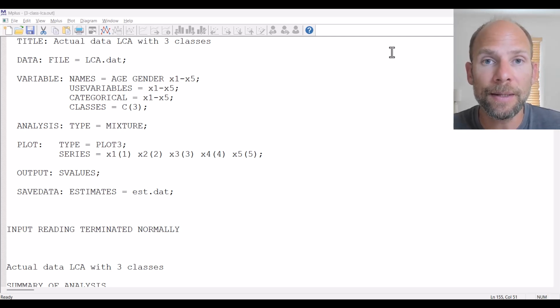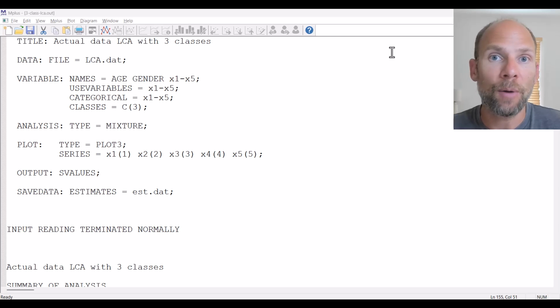And so then I can simulate this model using the parameter estimates from this run for 861 actual cases as population parameters. That way I can ensure that my population values are realistic because they were obtained from real data. And so, as I will now show you, Mplus makes it really easy for you to save parameter estimates from an actual data application to use in a simulation study. And there are actually two ways to do this, as we will see.